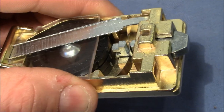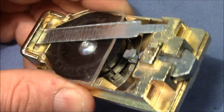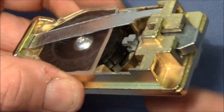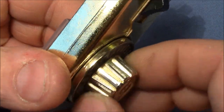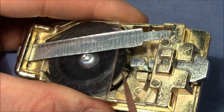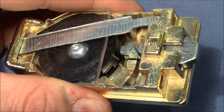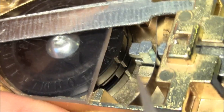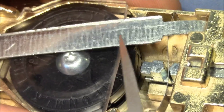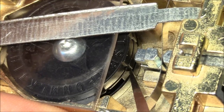This is a safe-style lock. We have the dial here and we have three wheels. The first wheel is directly connected to the dial — you can see it turns every time I turn the dial, so it's directly connected, and therefore this first wheel is also called the driver wheel. We have two more wheels, wheel 2 and wheel 3. They are connected to each other by pins, so there is a pin at the first wheel and at the second wheel.